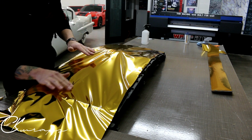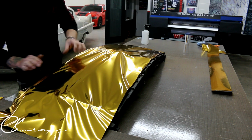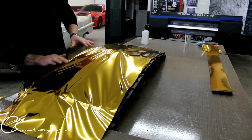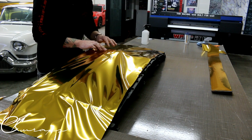And work our way from the inside out, all right? Always working our way from the inside out. I'm just gonna use my hands because they're just small. It's a small area, so we're just gonna use our hands. You can use a squeegee if you want, no big deal.